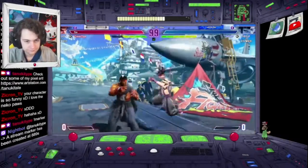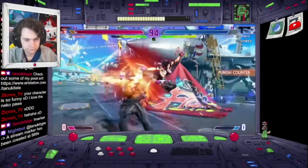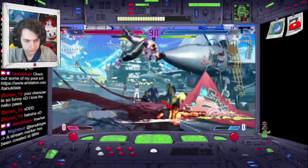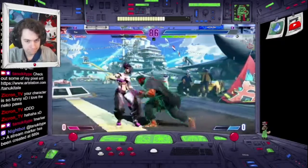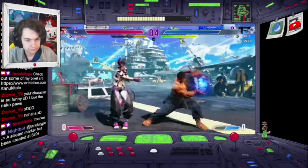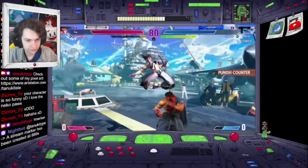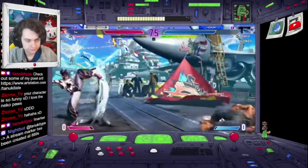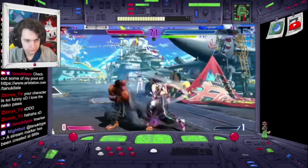Some people might be expecting it to have poorly implemented rollback, such as that found in Street Fighter V, because Street Fighter V does in fact use rollback, but it's not implemented very well because it's not really utilizing any kind of input delay frames, so it's just pure rollback. So you get your opponent teleporting all over the place in Street Fighter V, right? But people have to remember that Marvel vs. Capcom Infinite came out after Street Fighter V, technically. At least I think it did. Someone might want to check me on that.